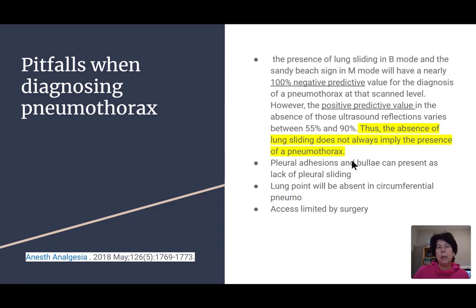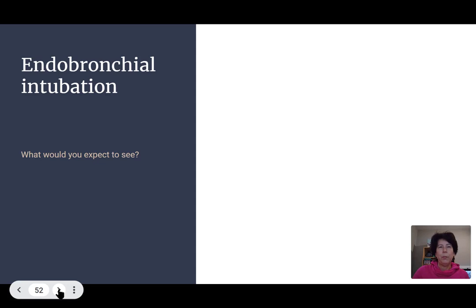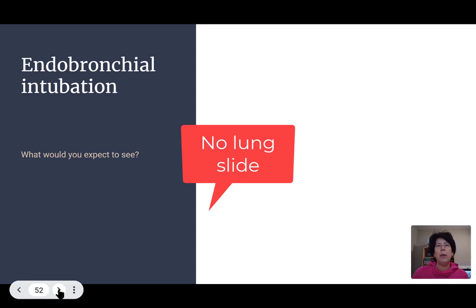So it can be a little bit difficult, but it can point you in the right direction. Now, endobronchial intubation, how would we distinguish that from the pneumothorax? What would you see? So the only thing that would be absent would be slide, right? The other things would still be there.